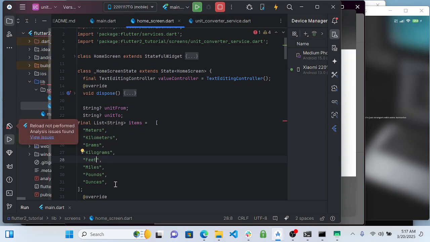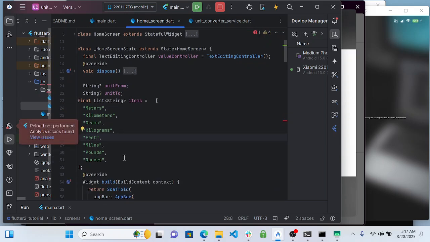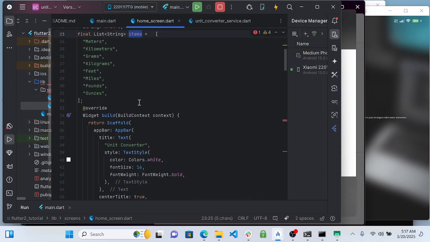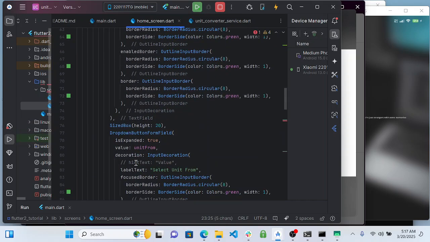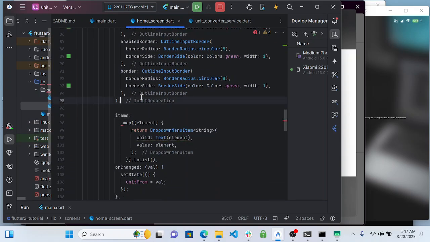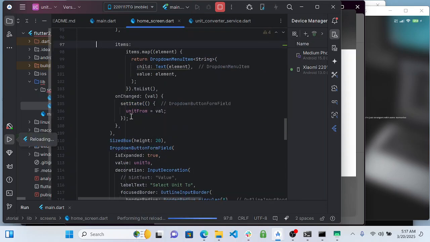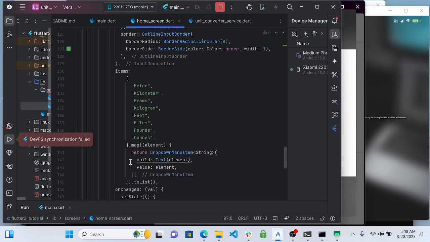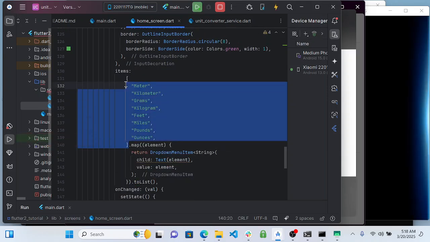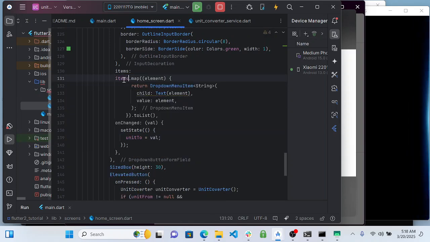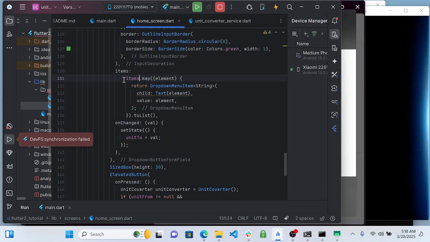Feet doesn't have it. So now since we have this items, we can now use the items here. We can also use it here, since we know that they are still the same thing and they are not going to change. We can use it here as well. Do you get? Yeah, we'll just call the variable name. Are we cool? All right.